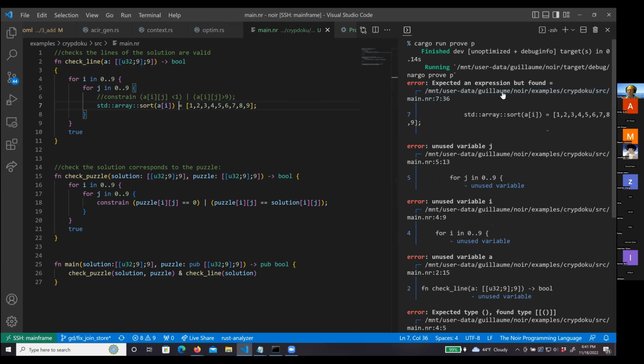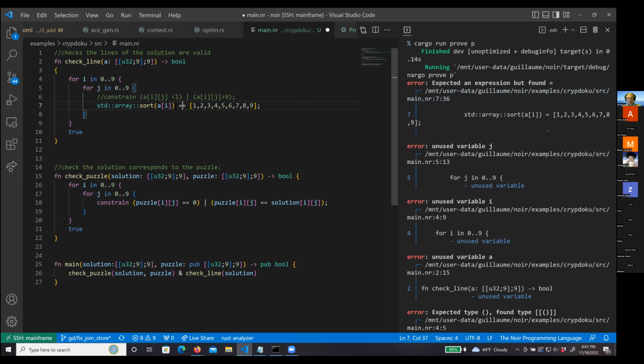So I want to constrain that this sorted array is equal to that. Okay, now it's better, because I was trying to assign this value to something that is not a variable, so he was not really happy. Now it should be better.